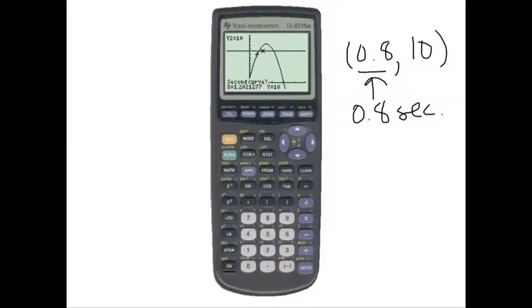Now, of course, you're going to do the same for the second one. You're going to place your cursor just above it, and then just to the right, so your intersect is somewhere in between here. And what you're going to find for the second intersect is 2.2 seconds and 10 meters, because the football is going up and then it's going to go down. So there's going to be 2 times during this action that you're going to be at 10 meters above.